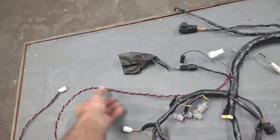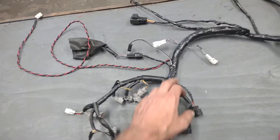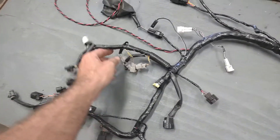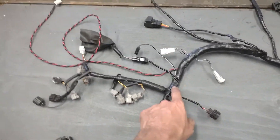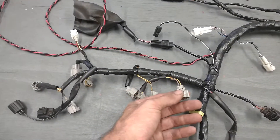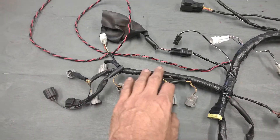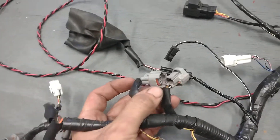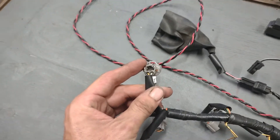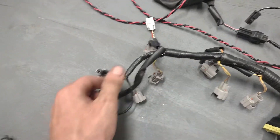Right there by that, it will usually come out of the harness with this extension we put on to go back to the fuel pump. Continuing on down, we're going to get into some of the other sensors further down the harness. You'll have a leg that comes off here — this is your injector leg. All of these wires that have a gray and yellow or turquoise and yellow go to your injectors. All the ones with a turquoise wire go to your upper set of injectors, and if it's got the gray wire on the bottom side, it's going to the lower set of injectors.